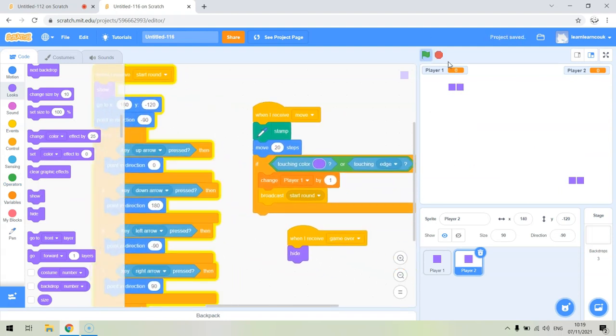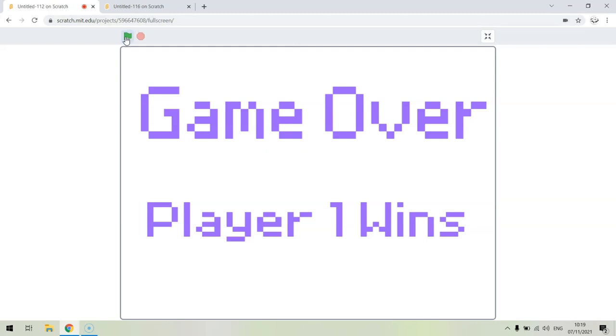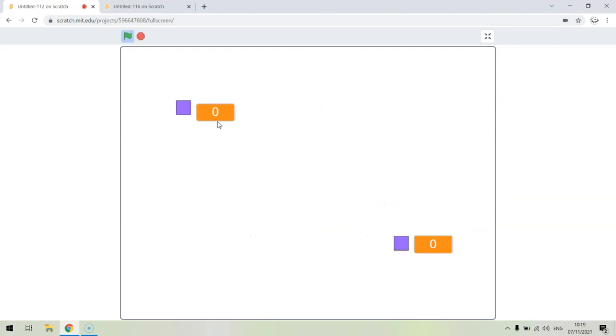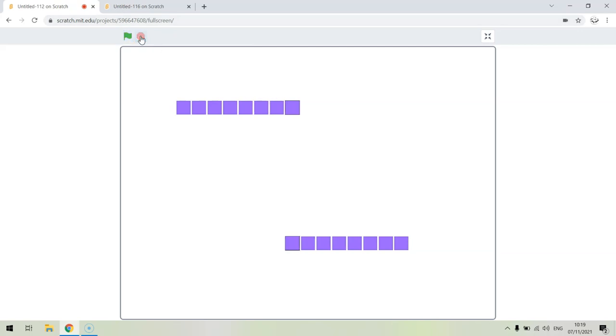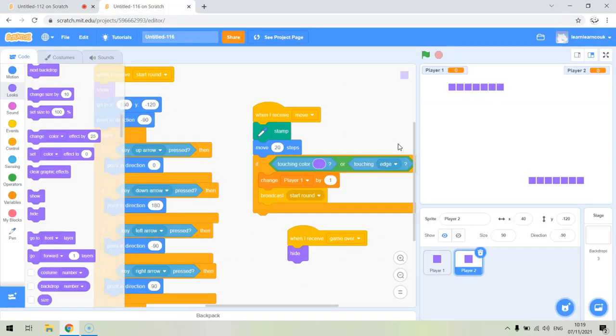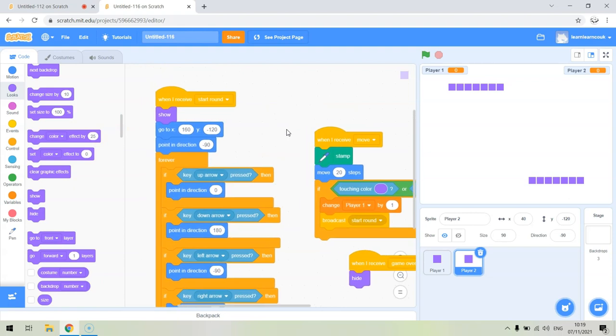So we're almost there. The only last thing to do is, if you notice on my game here, when you run the game, it shows their scores at the start of each round, and then the score disappears. So we need to get that happening as well. And that's actually really quite simple to do. All we do is, let's move player 1's score there. Just double click on it. If you double click on it, it changes to the other version of the score.